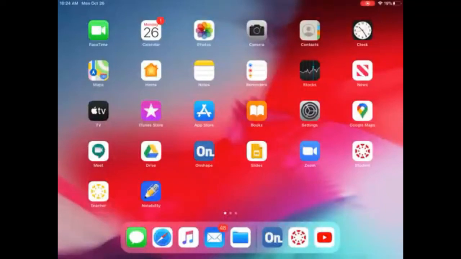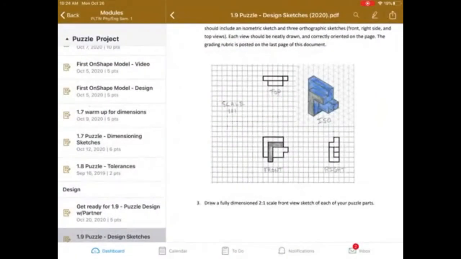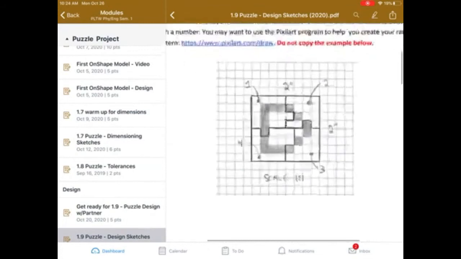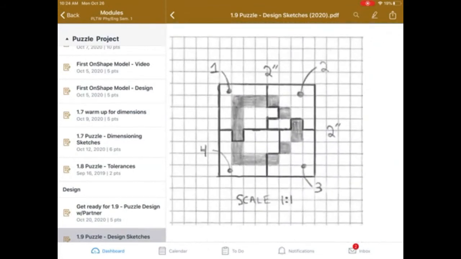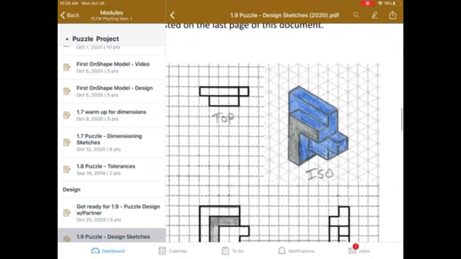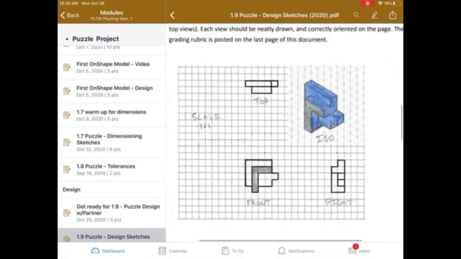Okay, so this video is how to design a puzzle part in Onshape. As an example, I'm going to be designing the upper left-hand corner of this puzzle piece that forms the letter D. You can see what that part looks like right here on the multi-view of that part. So the idea is if you look from the top or the right, more clearly from the top, or the isometric, you can see there are two layers.